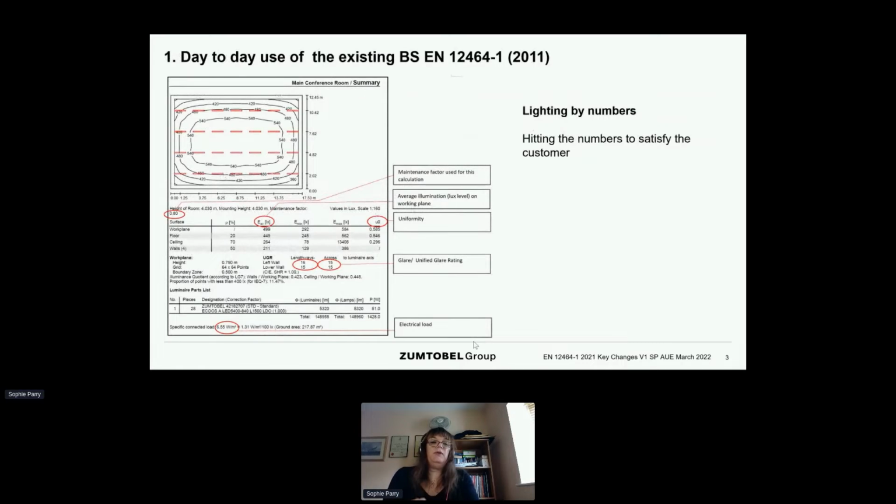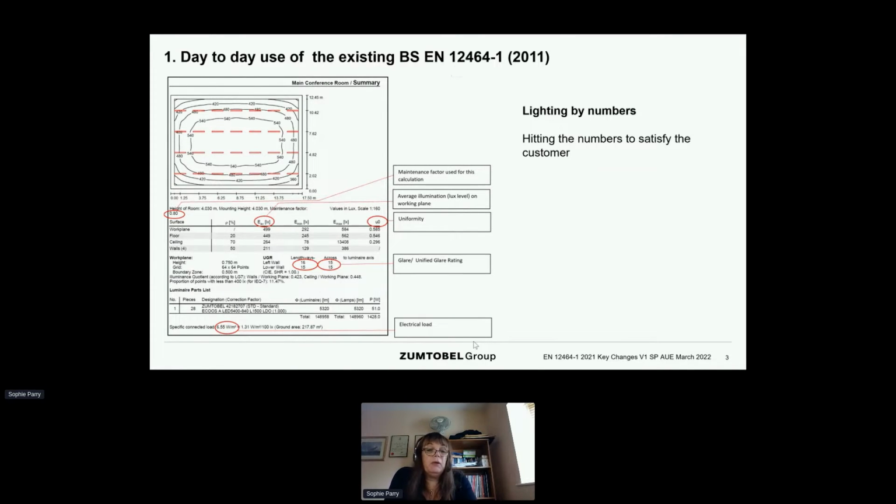So how did we finish up using the existing standard, the 2011 version? Well, you're probably familiar with seeing Dialux plots, for instance. So this was very much a case of what I call lighting by numbers for some people. They would start to do a lighting design in a lighting software program such as Dialux, and they would try various luminaires, and eventually they would find a luminaire that gave them what they wanted in terms of metrics. They got the right lux level, the uniformity, the UGR was there below the magic 19 usually, and all of these numbers seem to line up, and you got that nice little bill of quantities of which luminaire you needed and how many.